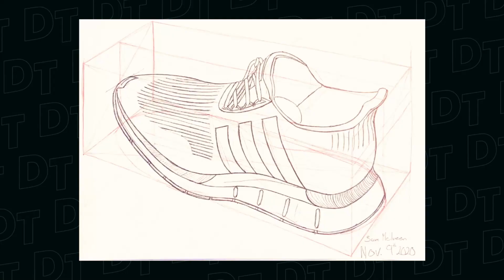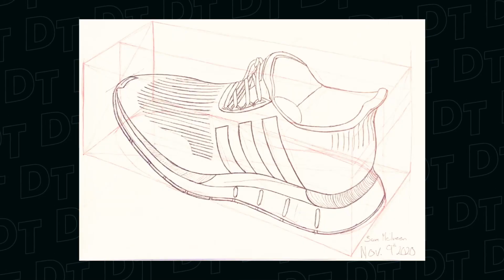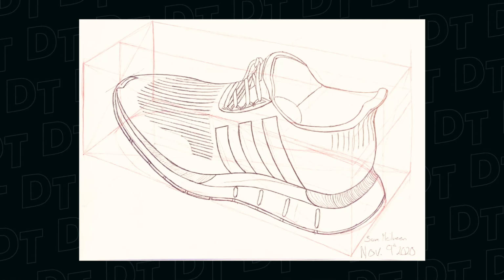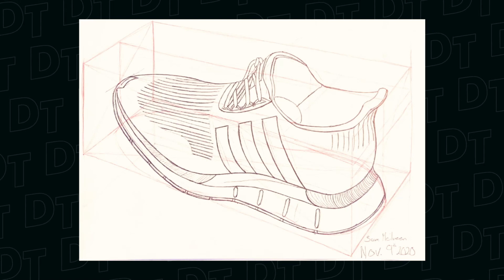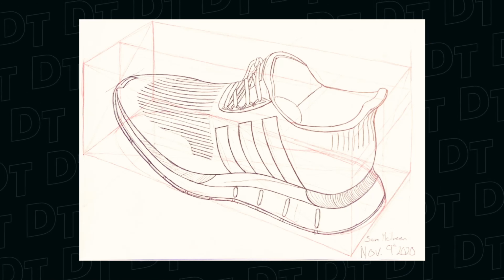All right, now we've got Sam. Whoa, rear 3/4 of an Adidas shoe. Right off the bat, good perspective and accuracy. It's cool to see that you've put the lines on the front of the shoe just to illustrate that it's some type of a fabric.